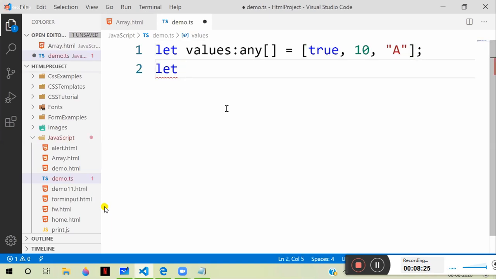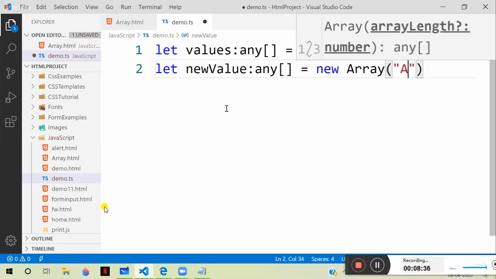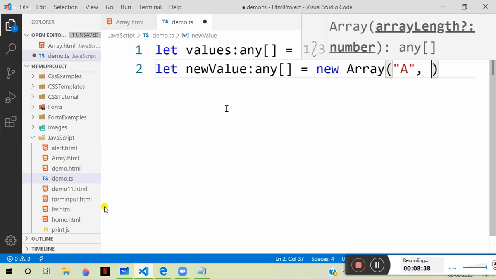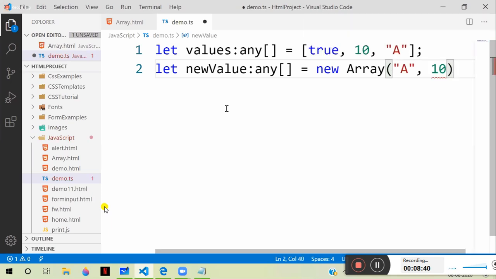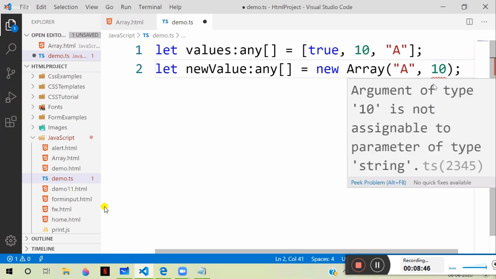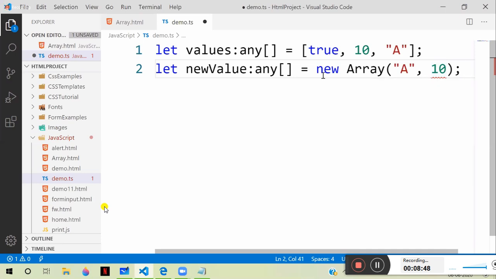Suppose let new values, it is also any. And here new Array constructor. In that I defined A. After that I defined 10. And this is not valid. 10 is not assignable, because the first type decides the other types.